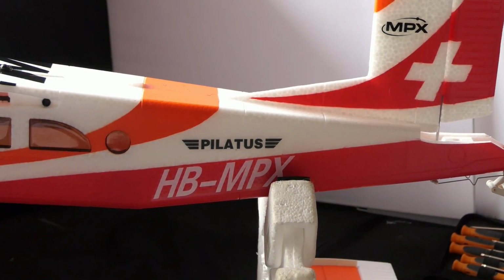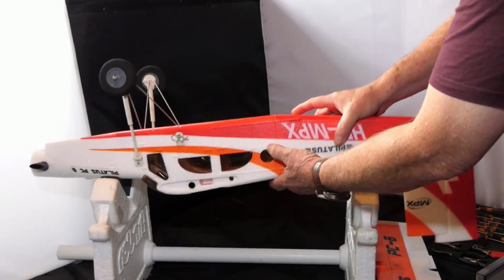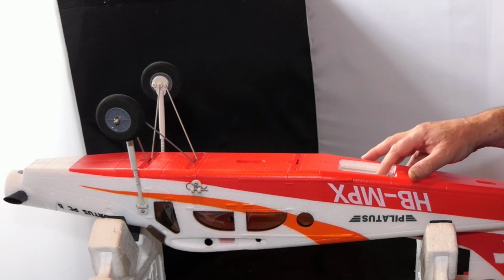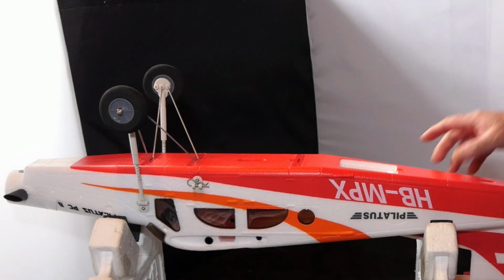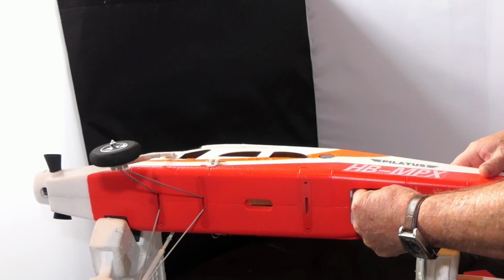Yeah, right, so I'm still trying to work out how to put this tailplane and elevator on. Okay, I've had a good read. I think I know how to put the tailplane on. And believe it or not, we start from the underside. There's a hatch here. This has to come off. And in there is a push rod with one of those quick connects with a screw in it. You've got to undo that and then pull this part of the push rod back. I'm not sure which one it is though. There's two in here. Let me just find out.